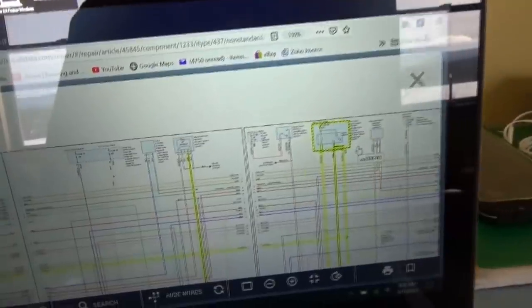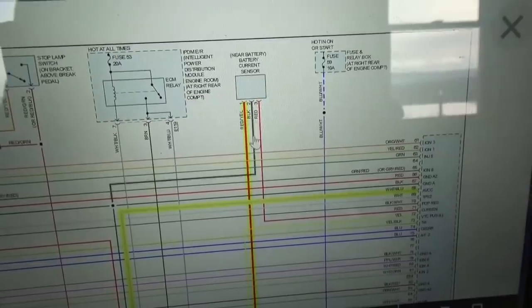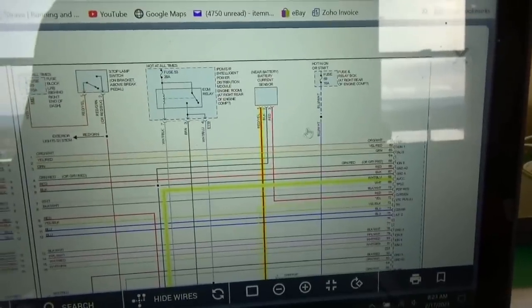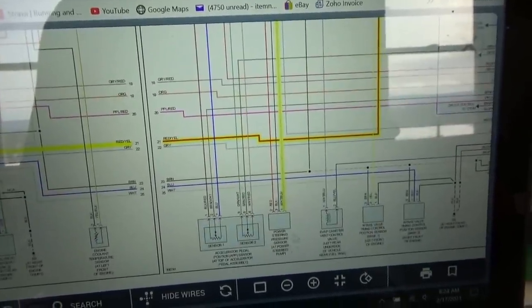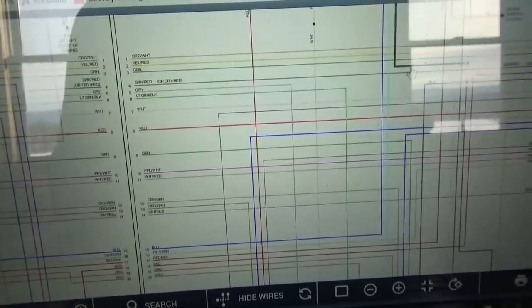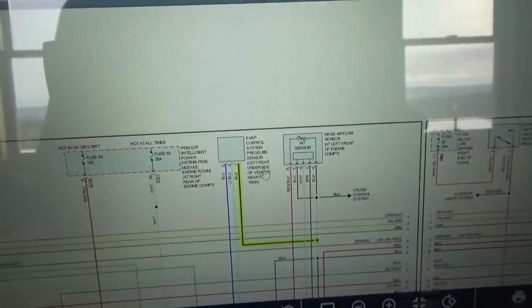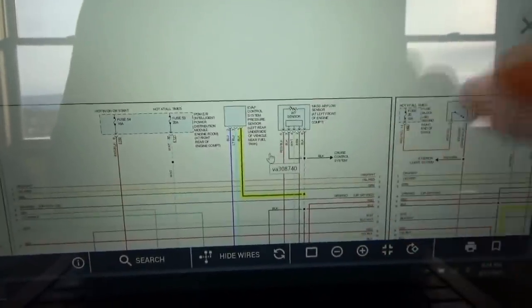We've got three more. Where else do we want to put them? So channel 2 I want to put on the 5 volt reference wire at this battery current sensor. Easy to get to, right next to the battery. On this truck, the only 5 volt sensors we have are this battery current sensor, the power steering pressure sensor, the refrigerant pressure sensor, and I think the EVAP control pressure sensor, left rear underside of vehicle. Those are 5-volt, 3-wire sensors. The other ones, like position sensors, are powered by 12 volts.